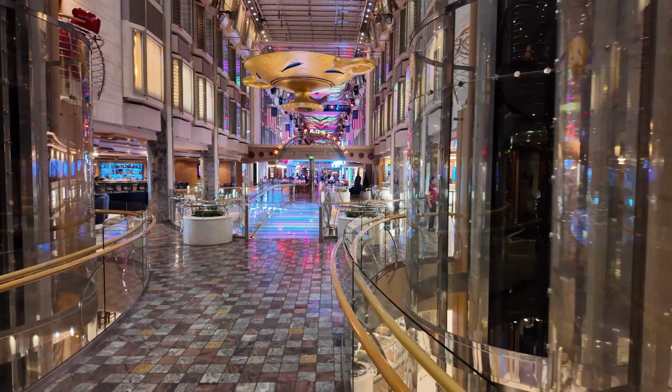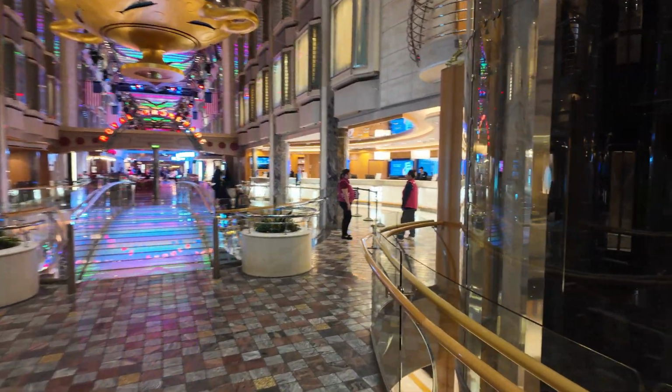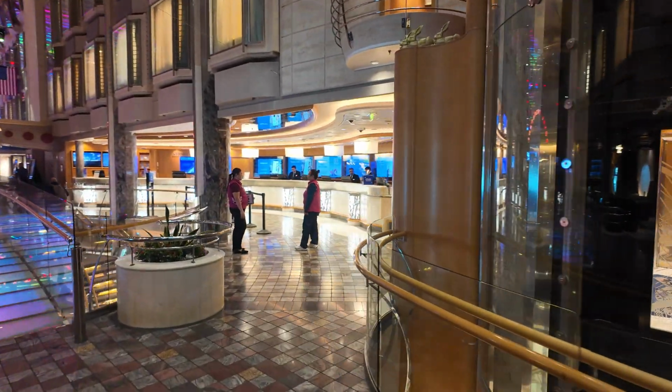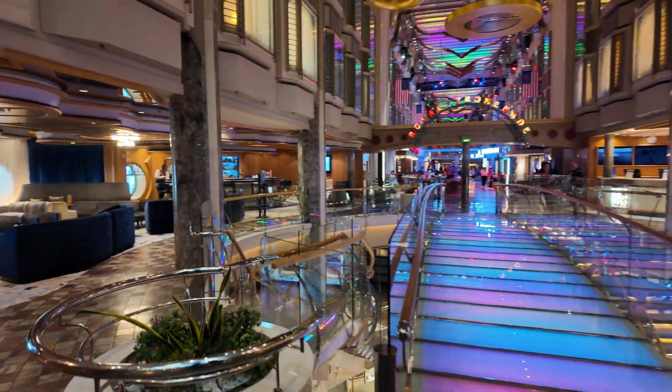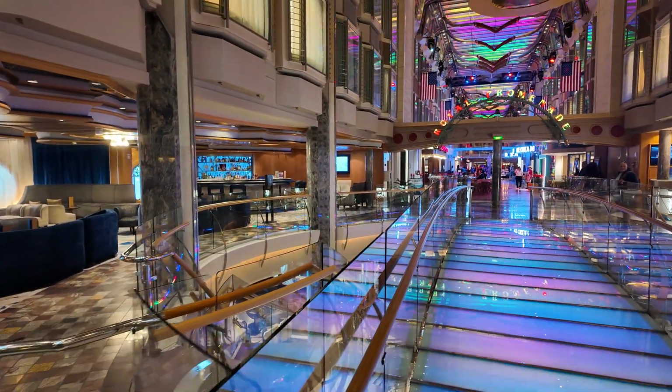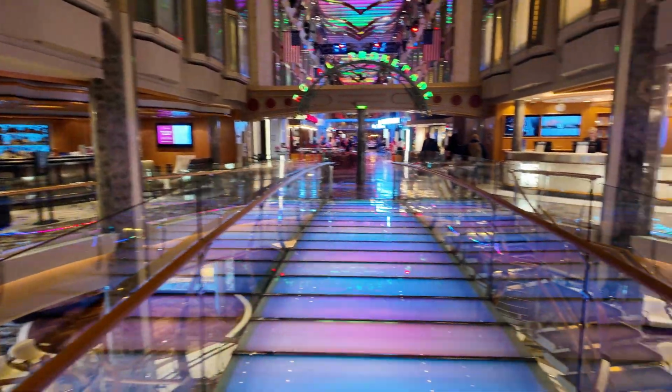It is a really, really nice way to enjoy maybe something special like a wedding or a honeymoon, somebody's birthday. It's held in a special part of the ship. You have a maitre d' that will take you there. It's a very, very limited group of people, about 14 people. So that is that. I did not do this on this sailing, so we will not get into that more.